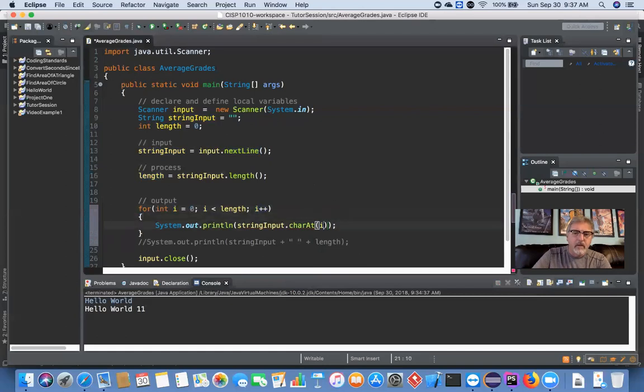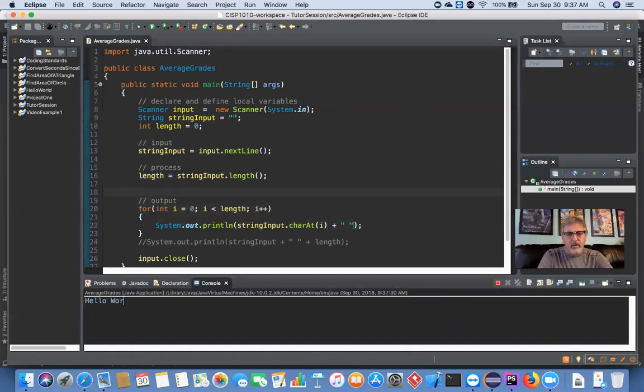Now I want to also add a space between each character just so that I can see that it's pulling out each character one at a time, starting at 0 through length minus 1. All right, so let's save this and run it.